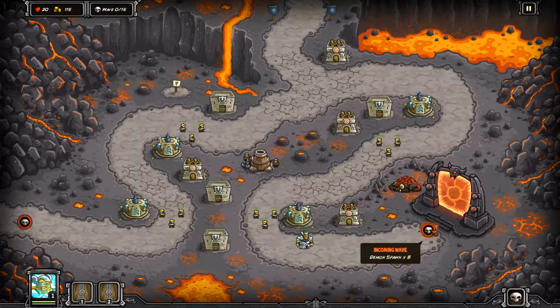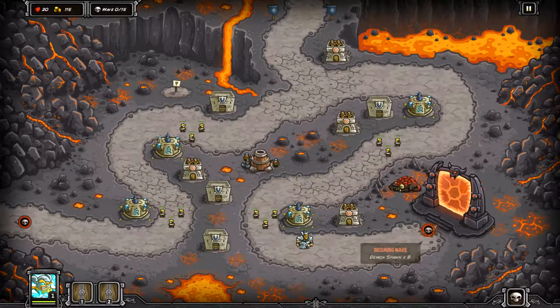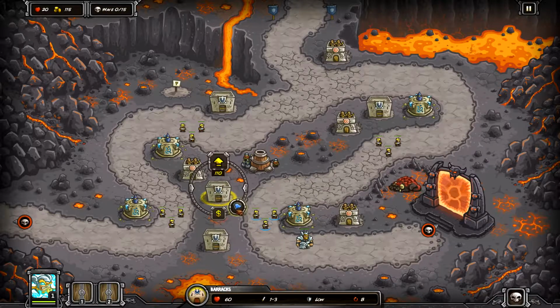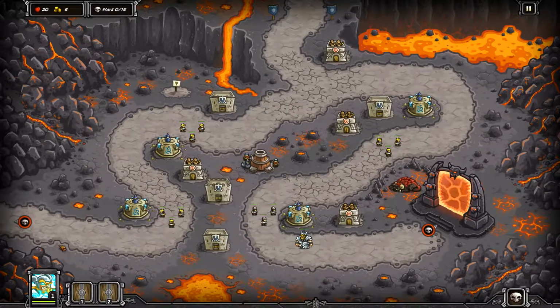Let's see. This has Demon Spawn, and this has Demon Hound and Demon Spawn. This is 8. That's 4. I think this side here is going to need help first. That's this one right there, yeah. So let's go ahead and upgrade them. Alright, let's get Thor in place, and let's start it off, and let's lose.